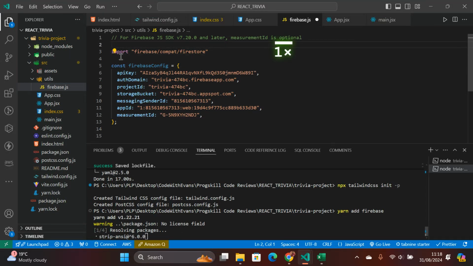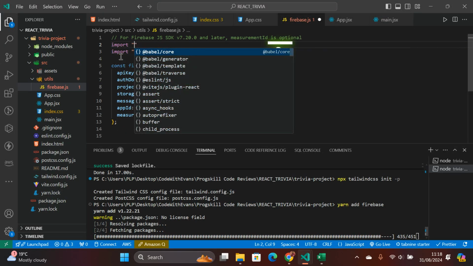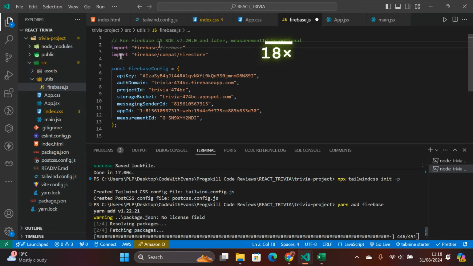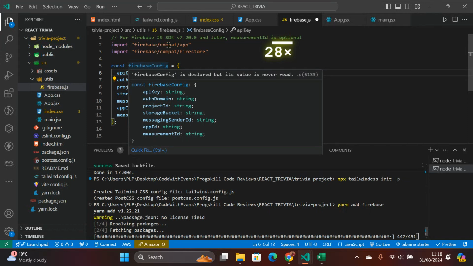But in the meantime, as we wait for it to install, let me just import one more module. That is, import, in quotation marks, firebase/compat/app. Only those two.